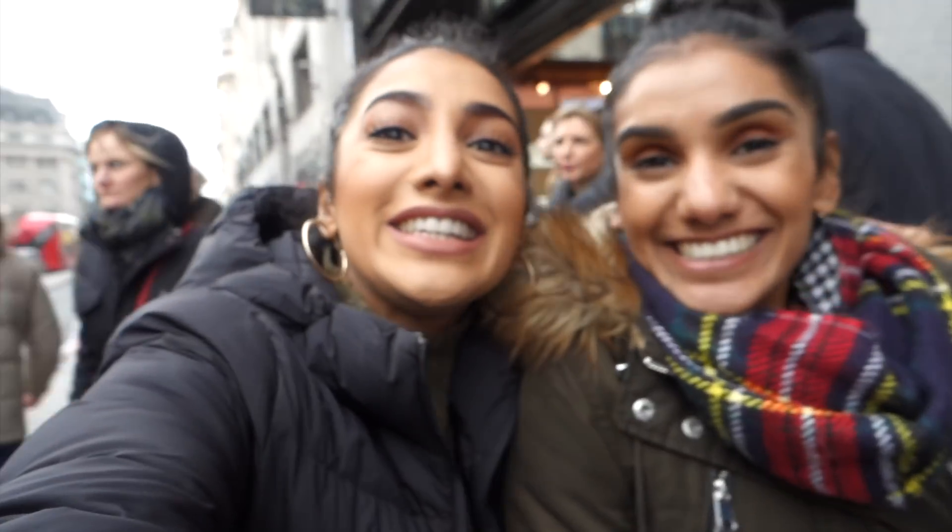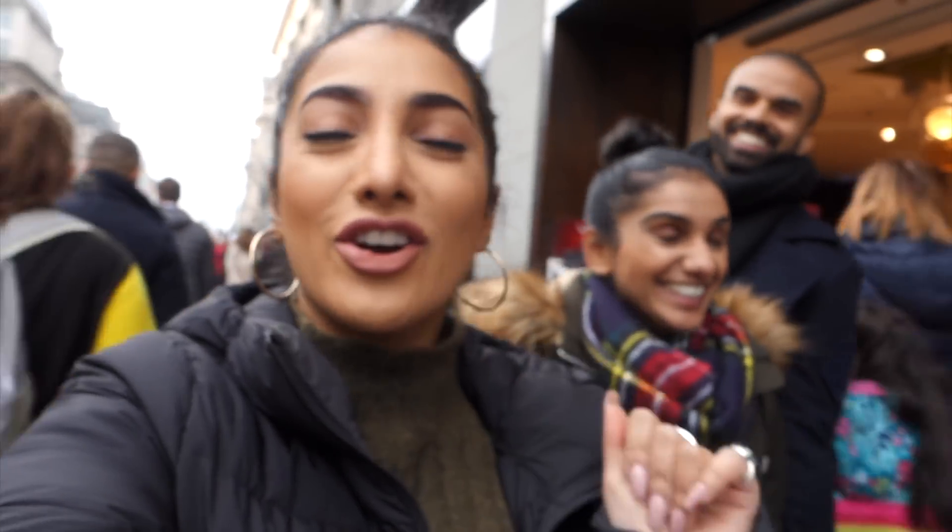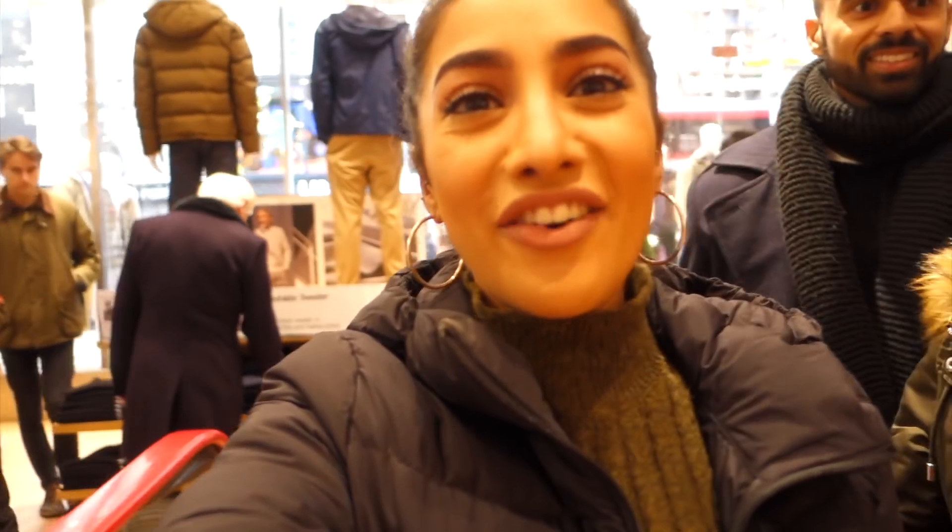We're with my sister and brother-in-law and going shopping! I told her she's not allowed to go to Zara without me — and we didn't. She went straight to the boys section only. We're actually on the way to pick up this jacket for her — she basically buys everything I buy. She even got it in the same color! She says black is the most practical. I don't mind, though we're going to end up wearing it at the same time.